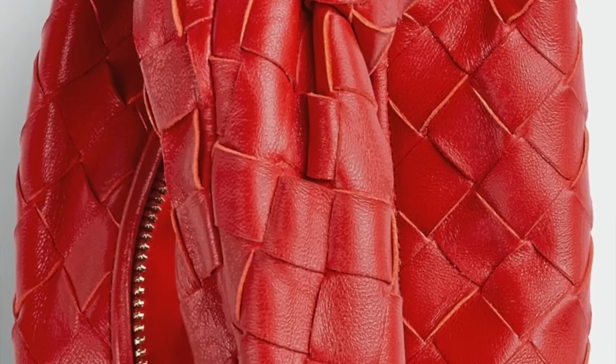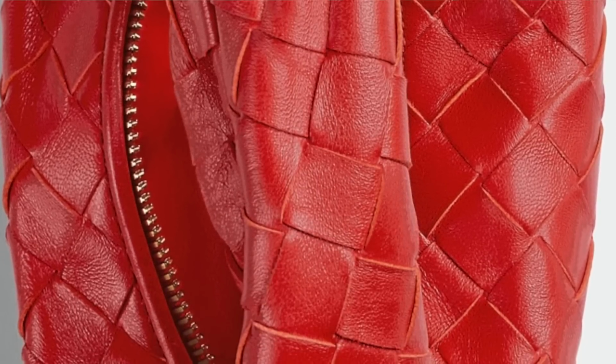Now, if there are 2 things that I love and appreciate about Bottega, first and foremost is their lambskin leather. My goodness, if you guys haven't had a chance to check out their lambskin leather, definitely do next time you're near one of their boutiques, because oh my God, their leather is delicious. It is just like melt in your hands type of softness. It's insane. And their colors. They do colors extremely well. I love their colors because they're so vibrant, so vivid, so saturated. I feel like you can see them from a mile away just because they're so bright. So I definitely appreciate that about them as well.